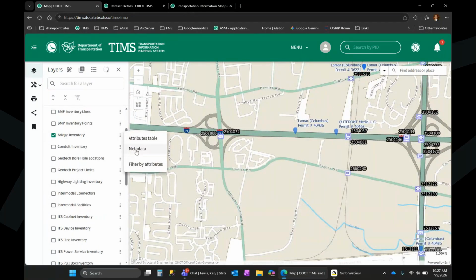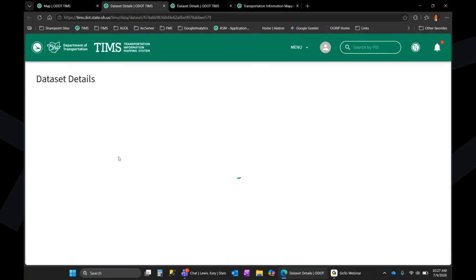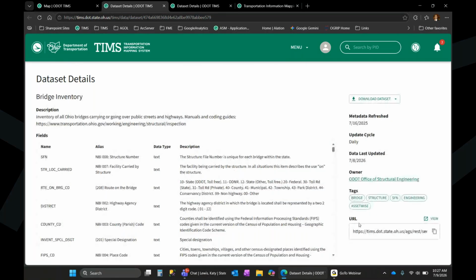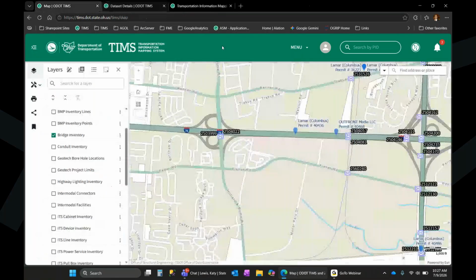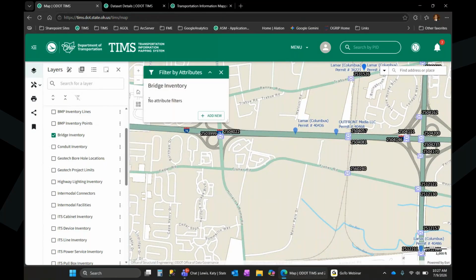There is another link to the metadata. If you ever have questions about what the data means, you can find that here in the metadata. And then we also have a filter by attributes option. So you can filter any one of these data sets by just clicking add new.